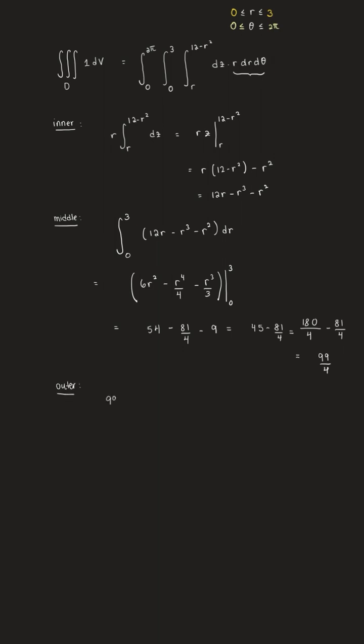So our outer integral, this is just the constant, so we can pull it out of our integral with respect to theta. And then our integral with respect to theta is from 0 to 2 pi d theta. So this is going to give us 99 over 4 times 2 pi, because when we integrate with respect to theta, we'll just get theta. And then when we use our limits of integration, we'll just have a 2 pi. 2 goes into 4 twice. So this volume is 99 over 2 times pi, and that is the volume of our three-dimensional region evaluated using cylindrical coordinates.